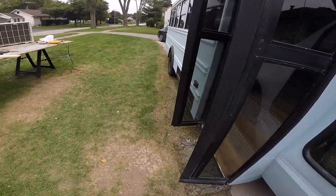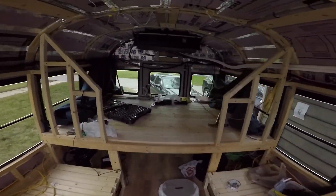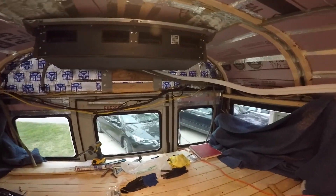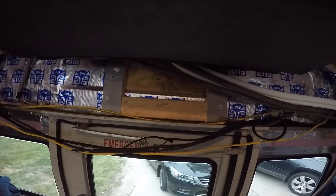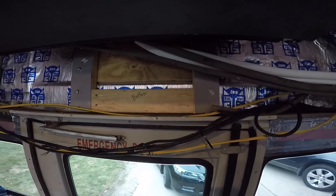Let me take you around and we can take a peek at what it looks like from the inside — don't mind all the mess and the tools. Here is how the back bracket ended up looking in its final stages. There are four bolts and this bracket goes all the way up the backside, so you're able to get a visual of that. This thing is super secure — it's not going anywhere. That is the whole point of this.